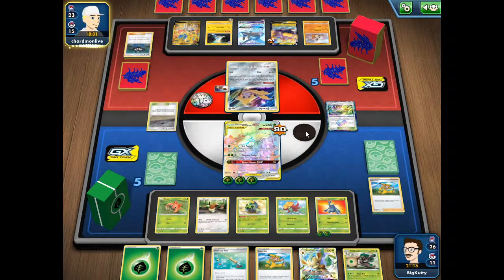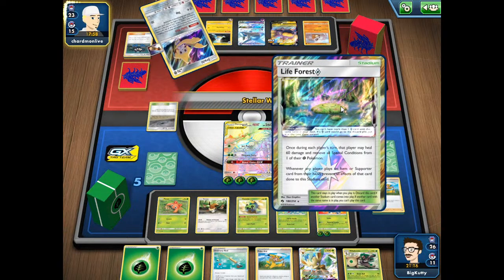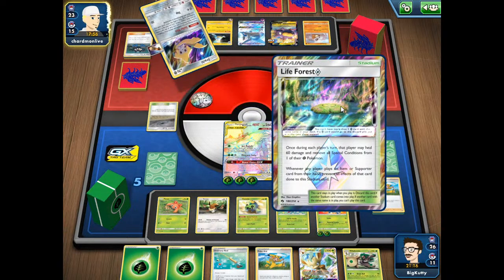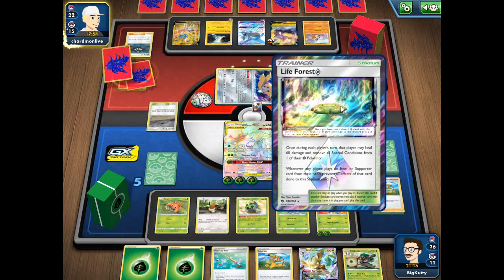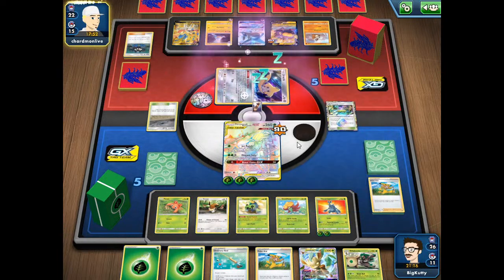Yeah, it is a prism, JD. I'll show it again. Nice little Prism Lifeforest. Imagine when it's like, you know, 2080 and cards are doing stuff like this. God, we'll feel so old.